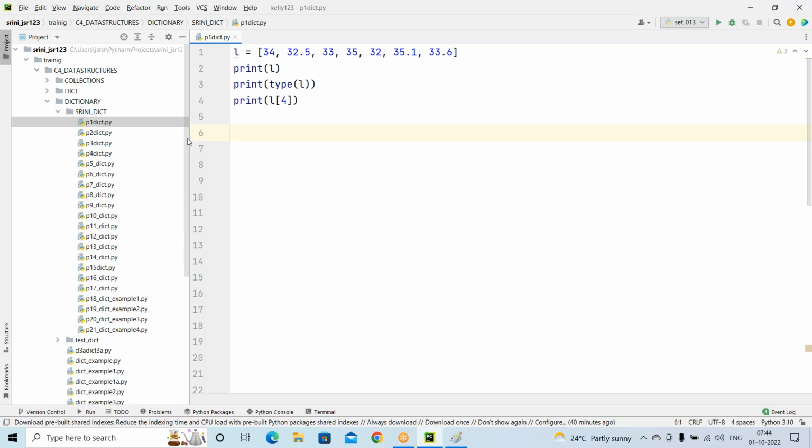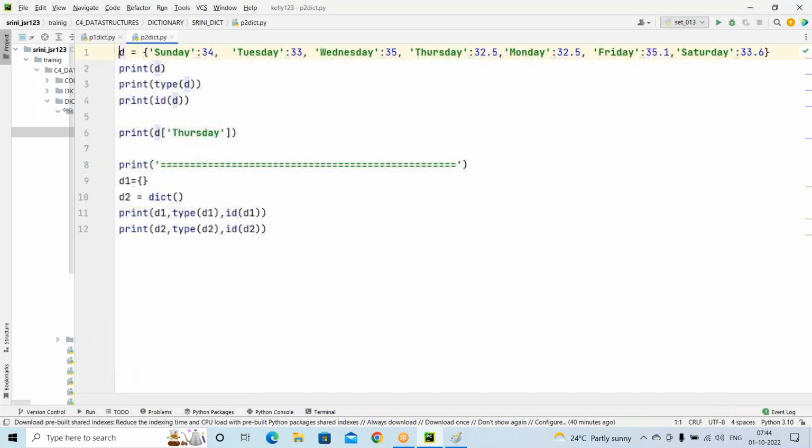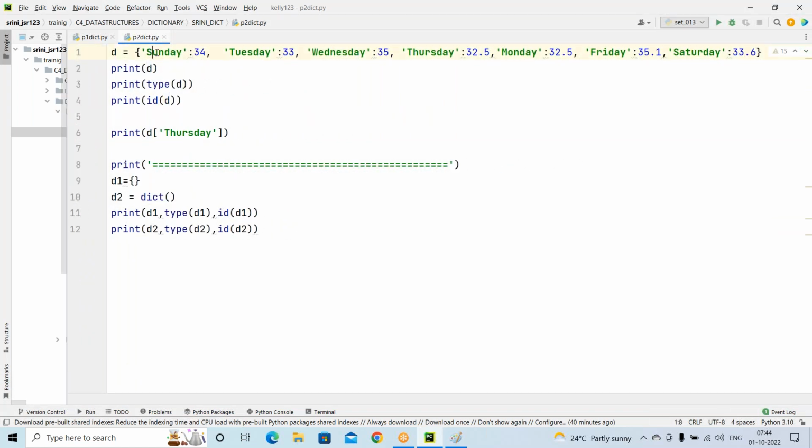That's why the dictionary is a collection of key value pairs. Sunday, 34, Tuesday. Where is Monday? Monday is here.